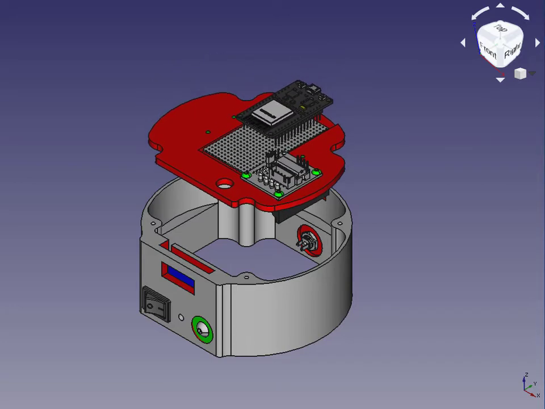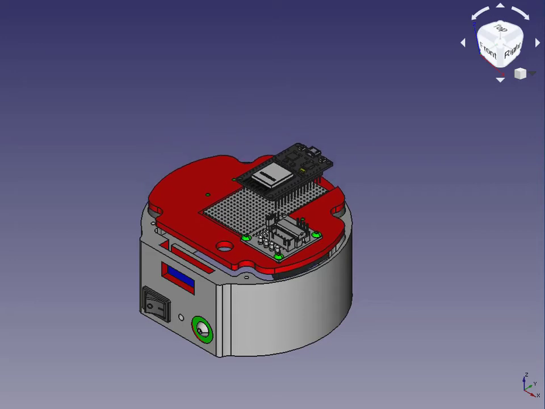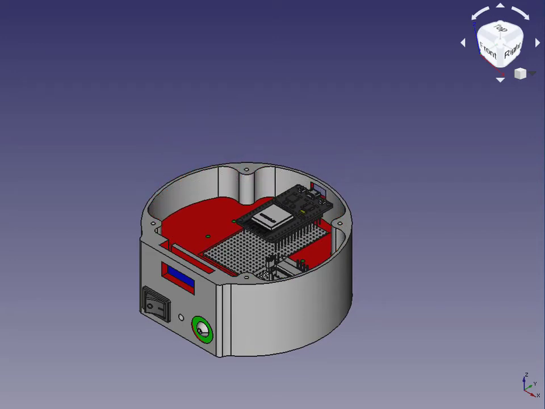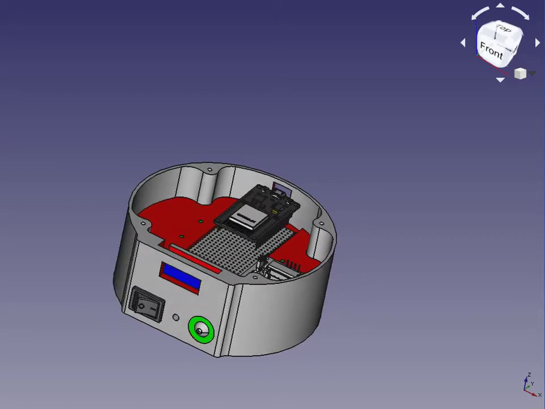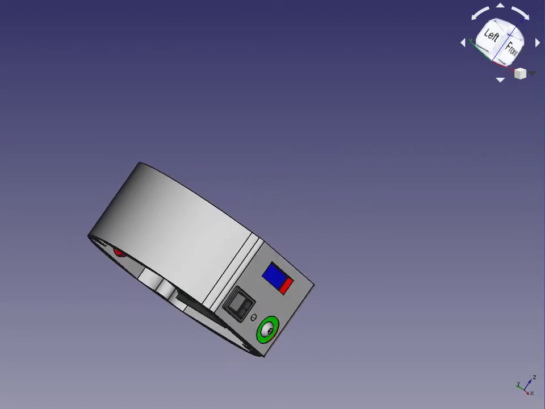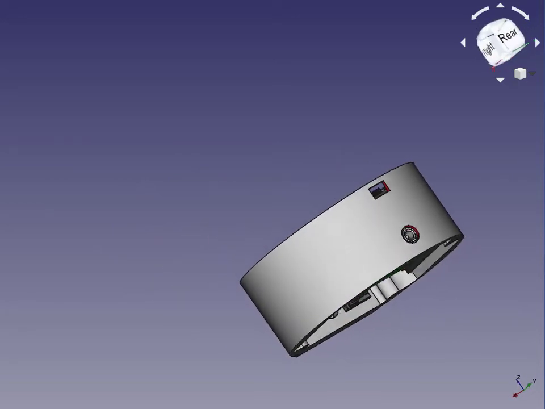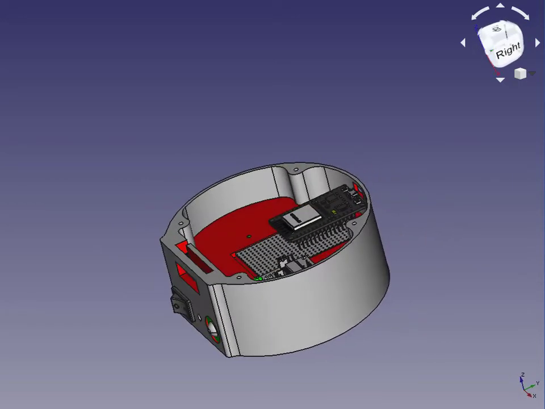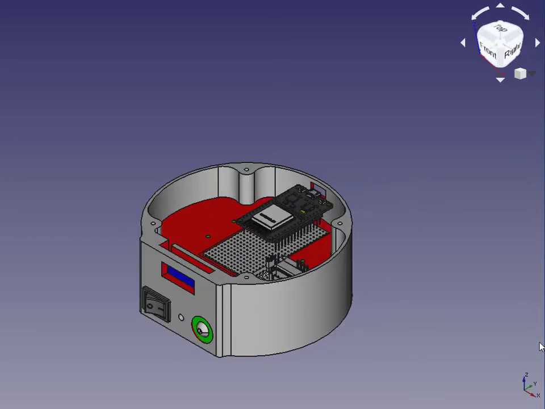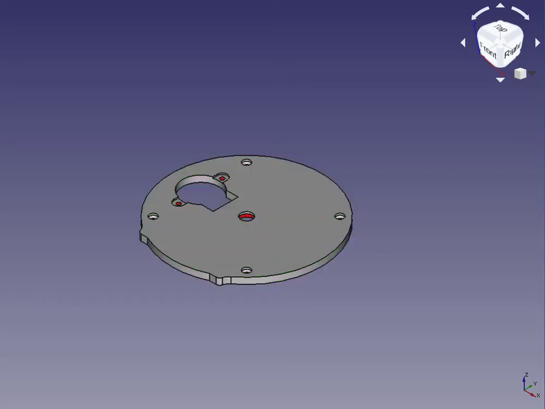These assemblies are now combined. It has been designed so that the inner plate sits on some supports within the body of the base section. A few drops of superglue will hold it. You can see that there's a USB slot, so the unit can be programmed without having to dismantle it. There's also space inside the main body to house a small buzzer, with the sound coming out of the hole in the front face.